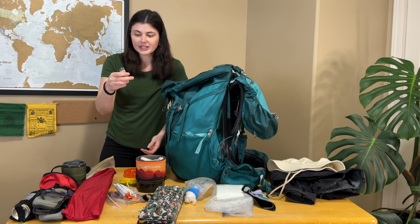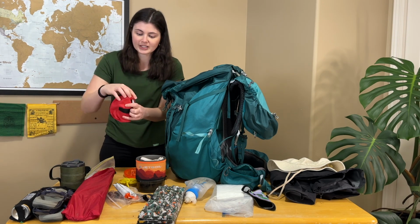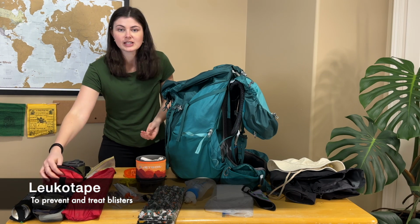I do bring a lighter and I wrap it in Leukotape. So normally it's actually in my first aid kit. Leukotape is what I use instead of band-aids.